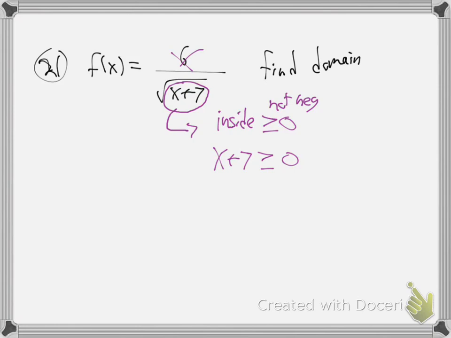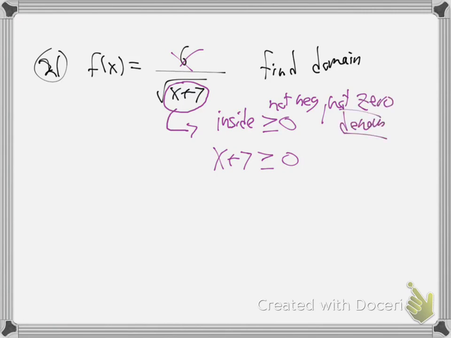That's not quite true. I'm making one small mistake. This one can't be equal to 0. Why can't this one be equal to 0? Because it's also a denominator. This one's both inside a root and in a denominator. He's got both issues. So normally, if you're just inside of a root, then you can be greater than or equal to 0. You just can't be negative. But he also cannot be 0 because he's in a denominator.